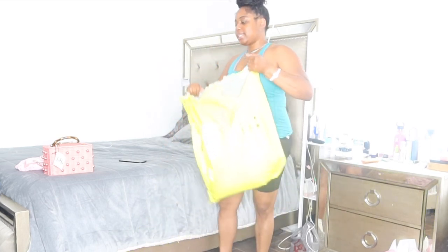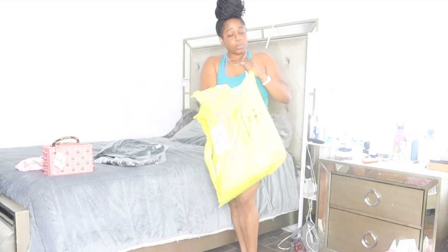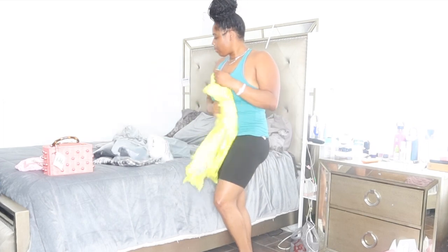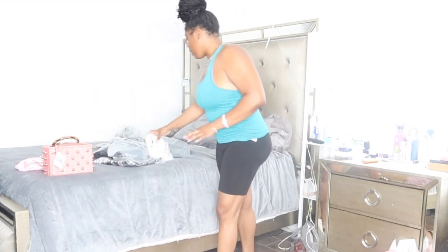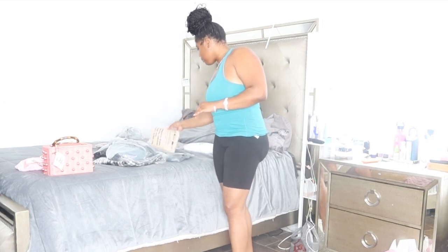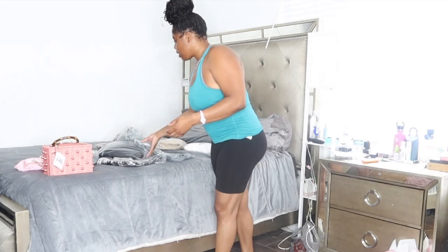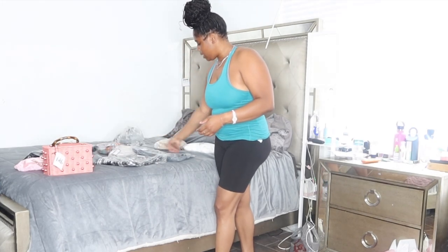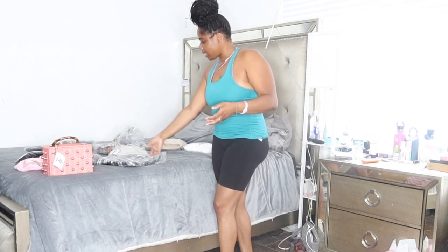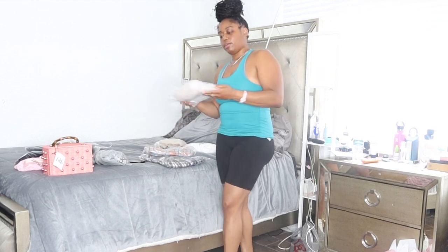So now let's tap into Boohoo. Let's start this on bed. Y'all know we love those. So got a couple items. Let's see what we're going to start with for me to try on for y'all. A couple blacks. And this is black. So we'll start with the purse since we own the purse tip.